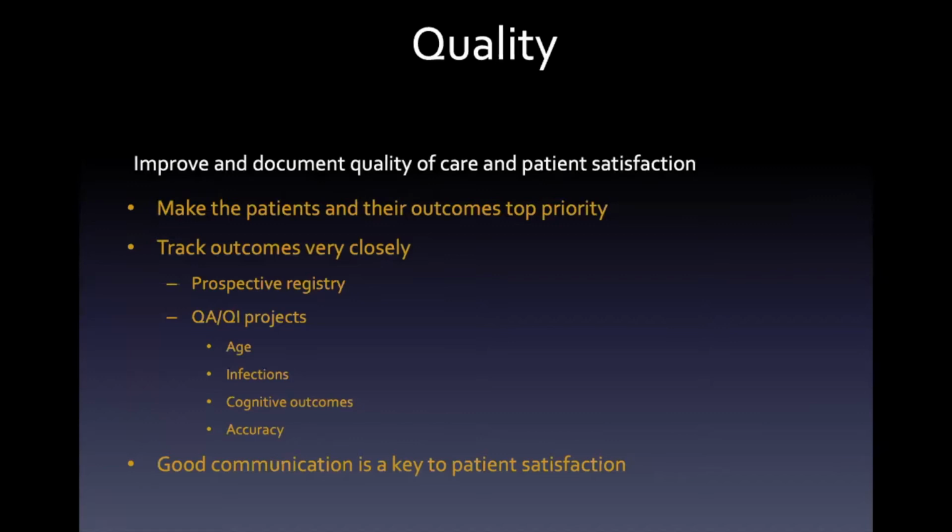Age, we learned early on, didn't make a difference. We found that patients over 70 come in a little bit worse and go out a little bit worse. But when you look at the improvement they make, it's actually very similar to the improvement that patients under 70 make. So really no difference there.